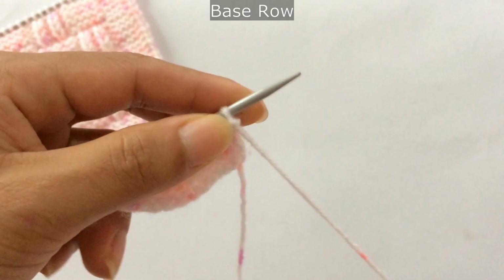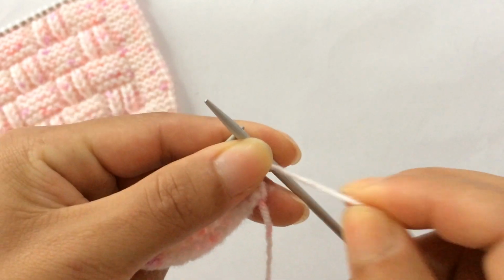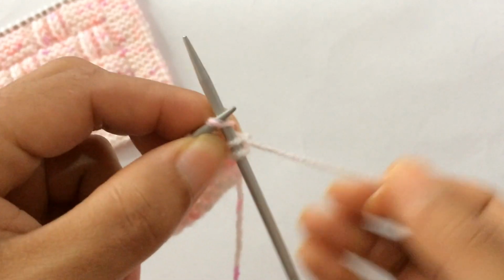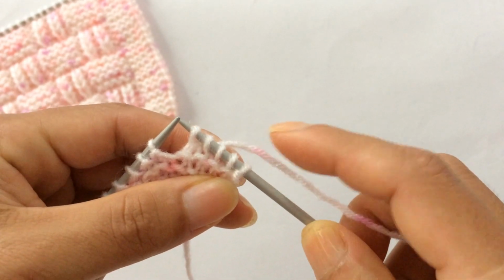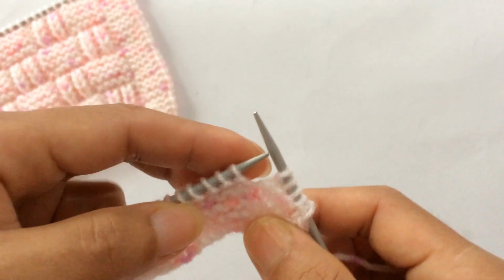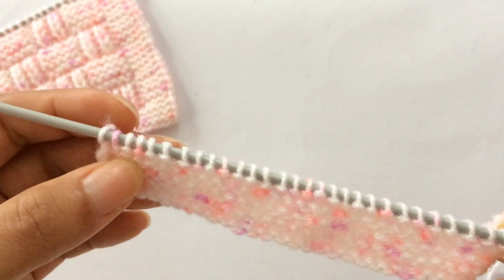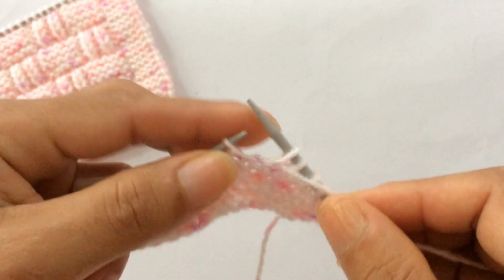So for the base row, we're going to knit 5 stitches for the edge, slip the first stitch and then knit 4. Now we have 5 stitches here. These are our edge stitches, right? We have finished our edge stitches, and now start the repeat. This is our base row. After these 5 stitches, you purl all these stitches and you knit the last 5 stitches for your edge, right? So purl all these stitches until you have your last 5 stitches.